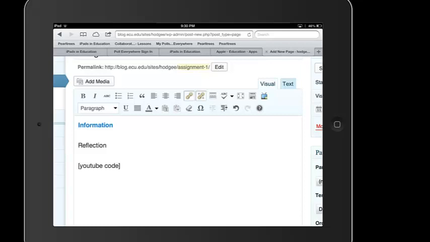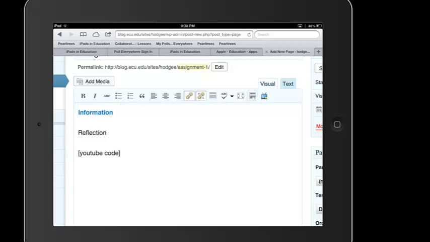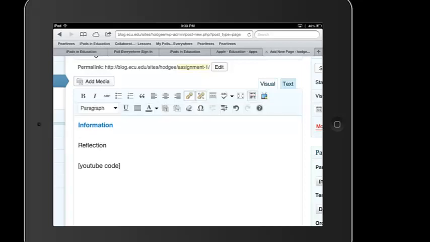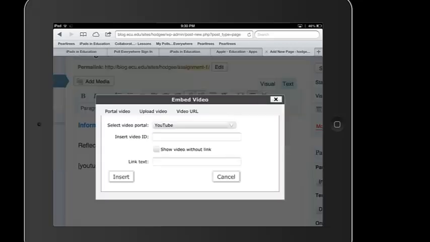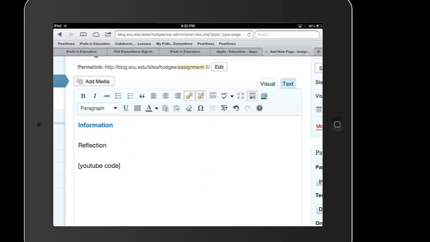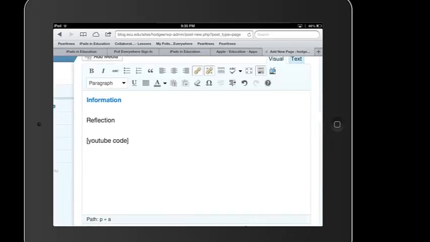It has the spell check. You can maximize the window that you're working within. The one that I just clicked on is called the kitchen sink, and what that does is it just brings up some more formatting options for you. And then the last one here is uploading a video or a URL. In this case, I've given you what you need to include to embed your video within your page.